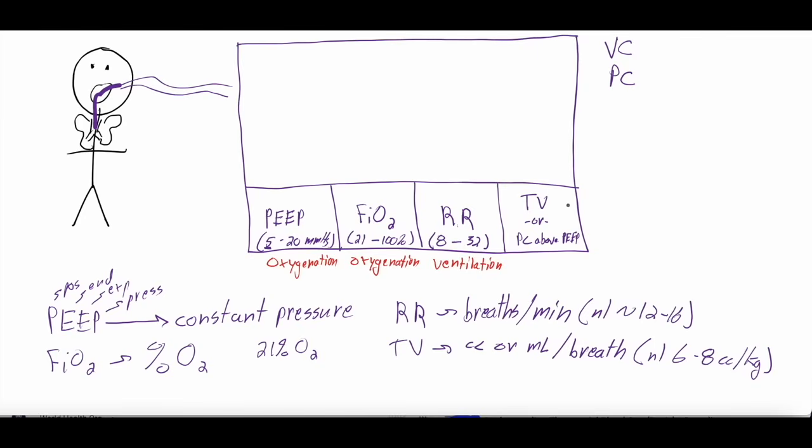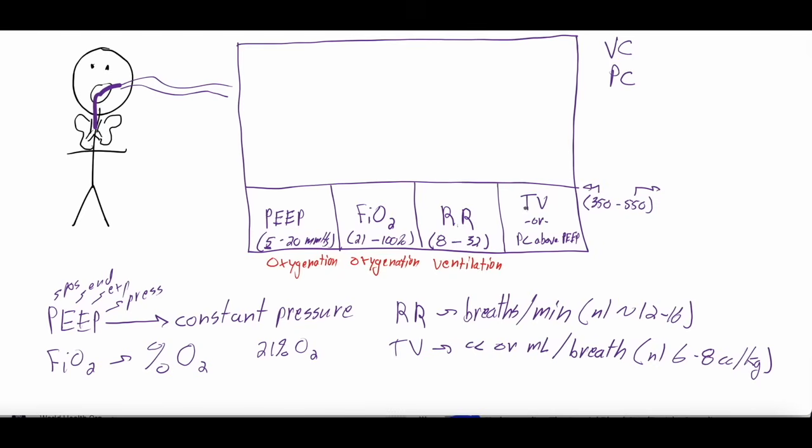So let's just say you set this to, it's really dependent on how tall someone is, but I think for the sake of generalities, 350 to 550, most people are going to fall within that realm. Some who are super short might be less than that. Some who are super tall might be more than that. But the tidal volume is the cc's or milliliters of air you're getting per breath on the ventilator.